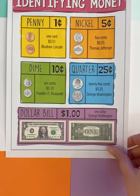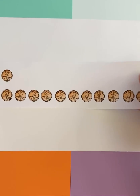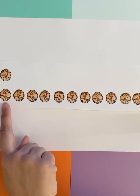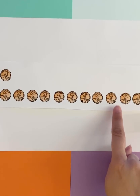We're going to be focusing on coins again today, and we are going to be working to count coins that are mixed. Before we do, just remember that when you're counting pennies, you're going to count them by ones. Count with me: 1, 2, 3, 4, 5, 6, 7, 8, 9, 10, 11.